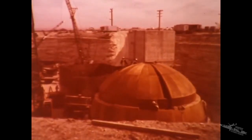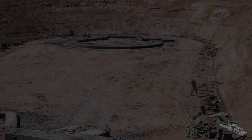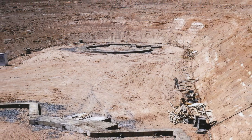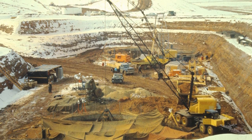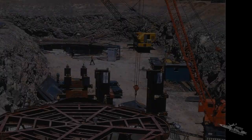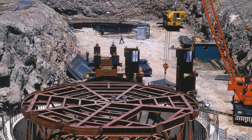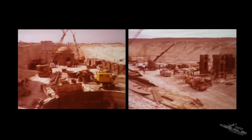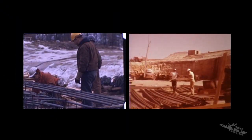Each underground structure of the Titan II complex was hardened, meaning it was capable of withstanding a nearby nuclear explosion. The excavation area, often referred to as the bathtub, was usually 400 feet long, 200 feet wide, and 40 feet deep, depending on soil conditions and strength. Some bathtubs were much smaller due to the presence of shale and stable rock, rather than the less stable sandy and gravel soil. Excavation was continued below this point for the launch control center and missile silo, the silo being excavated nearly 155 feet below ground level. Each silo was reinforced with nearly 850 tons of rebar, ranging from 1 inch to 2.5 inches in diameter.